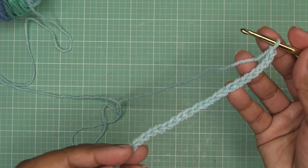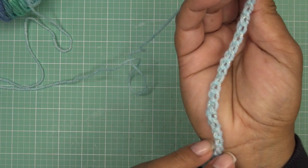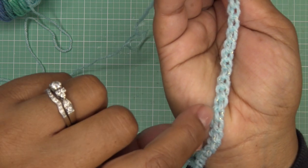And if you ever get mixed up, what you're going to do is look at your chains. You can see it looks like little V's, like little chains. On the back side, it has just a little loop across the back, like this little stitch.